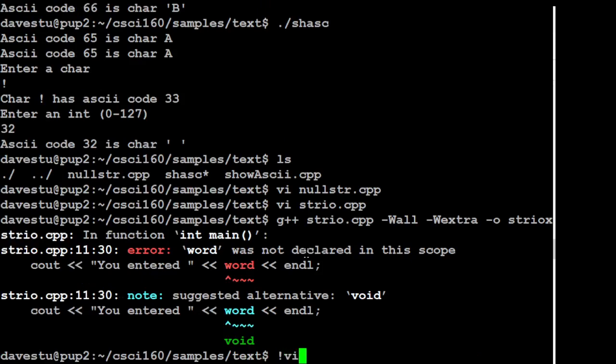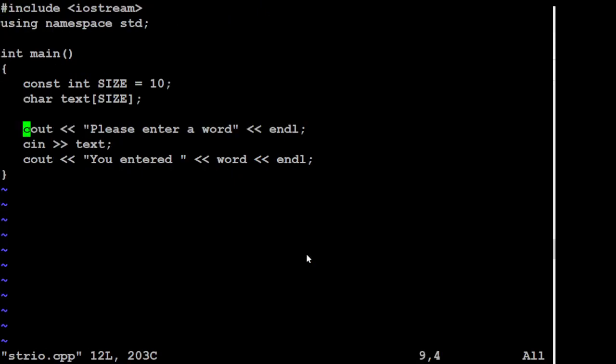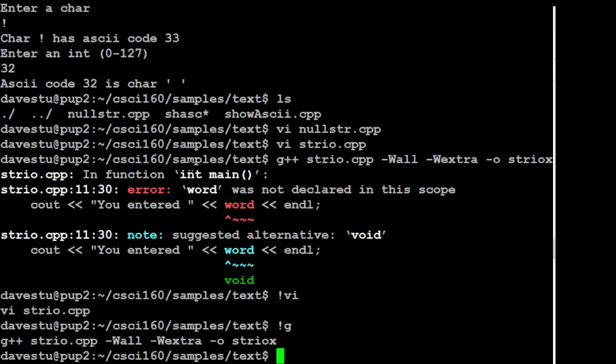And I do. Oops. Should have used my array name there. So we'll use cin to read into the array, and we'll use cout to print the array contents. And that looks a little better.